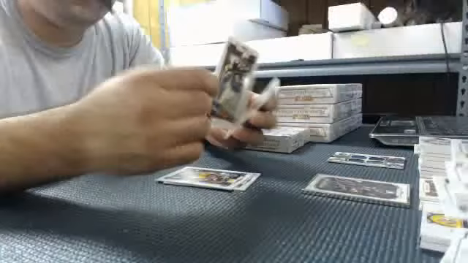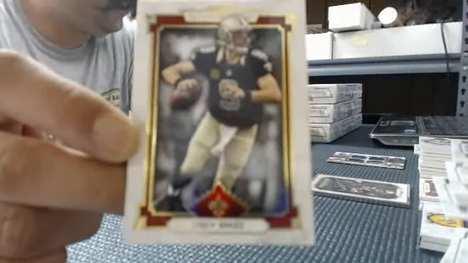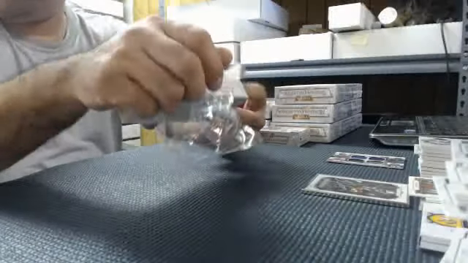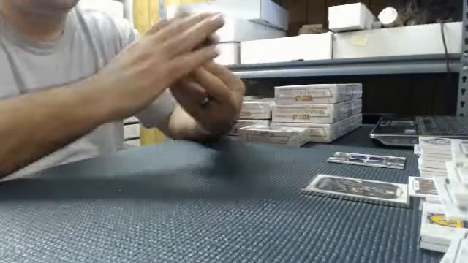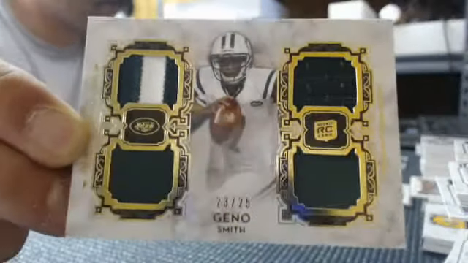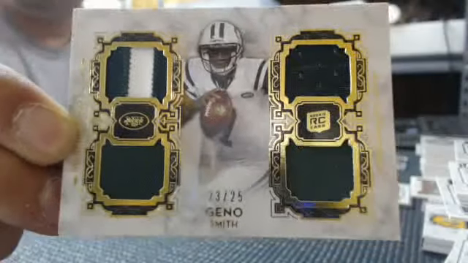Drew Brees. 8 of 50. Drew Brees. Yeah, we pulled both autographs, so there's gonna be two relics here. This is gonna be the patch relic. Quad qualities, Geno for the Jets. Geno, 23 of 25.